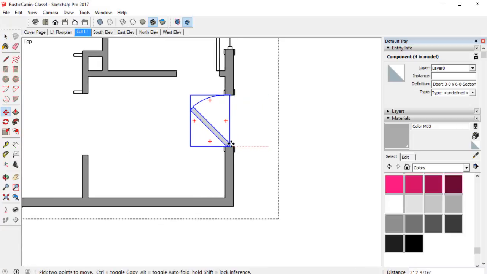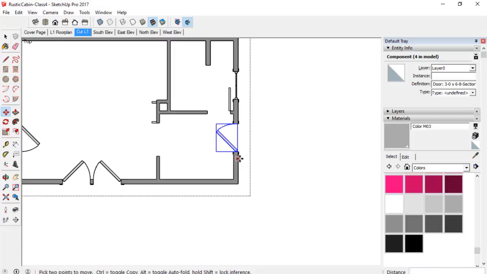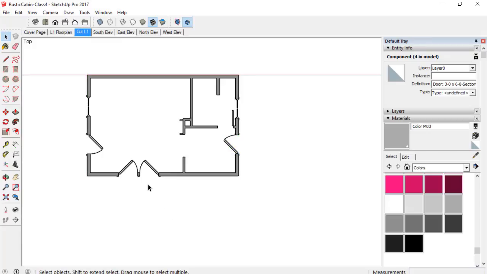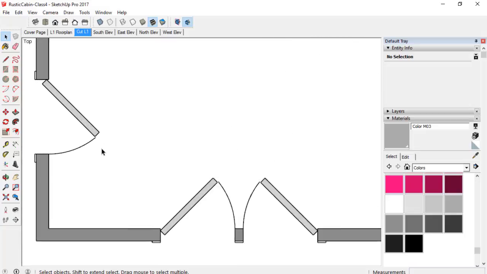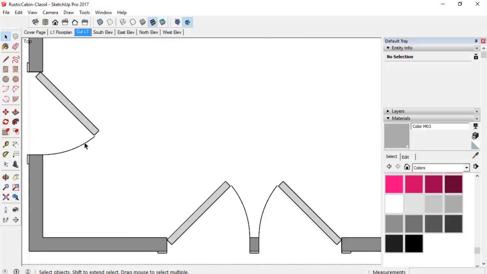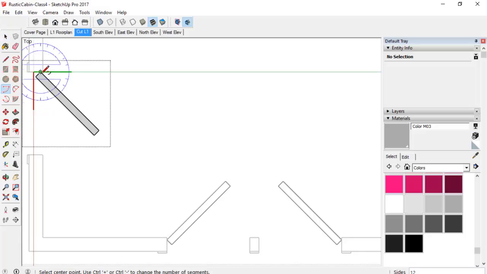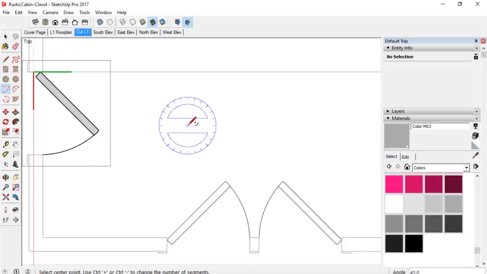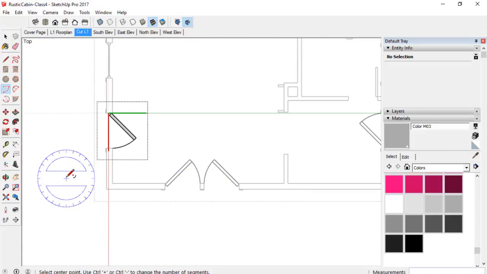So I'm going to move this and align it to the center of that opening. Okay, so very quickly we got nice 2D drawings of our doors. I'm going to fix that swing though. I didn't quite go far enough, so I'm going to double click, open up this component. I'm going to delete that and go get my arc again. Start on this point, click down here, click, and swing it all the way through the door. That looks a little better. And you can see that all of the other door components updated at the same time.